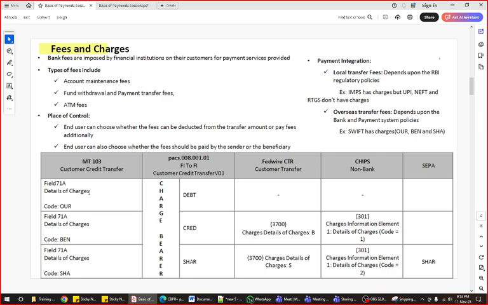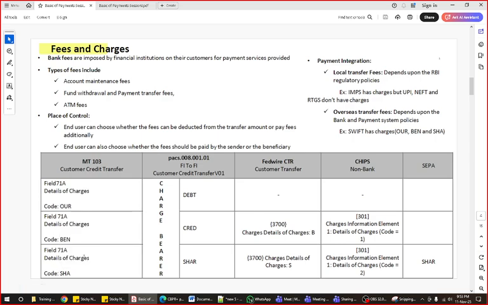The corresponding clause to OUR is called DEBT, meaning debtor, in your pacs.008 message. Don't worry about this part. These are anyways going to be removed, so we'll concentrate on the first two parts only. So the details of charges is OUR, and the equivalent is called DEBT. Are you familiar with these words before, Priya? OUR and debtor. First time you're hearing them, right? Okay, fine.